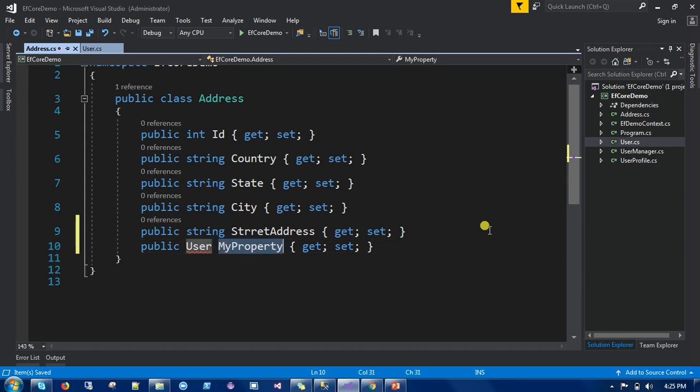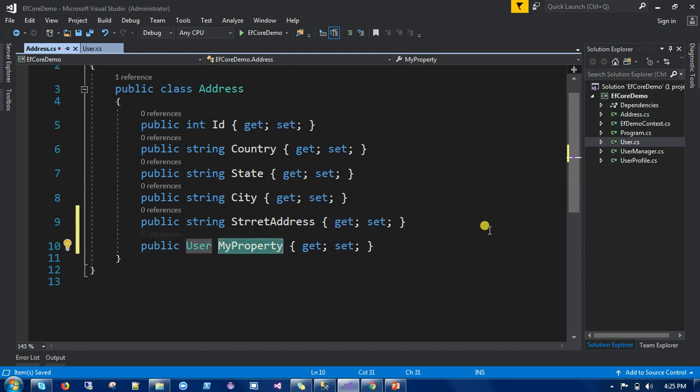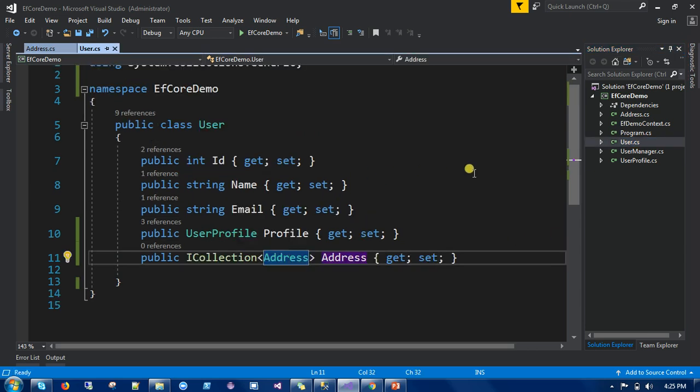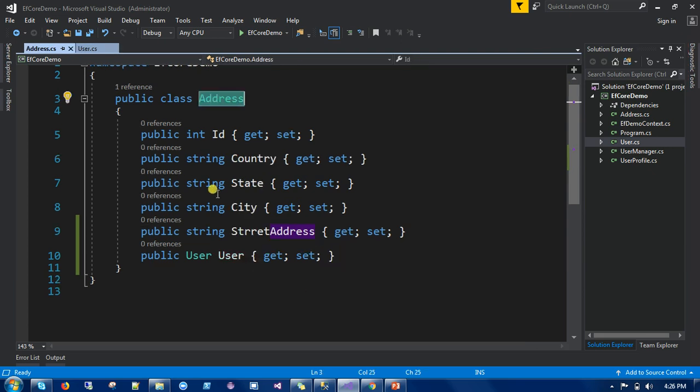Okay, so this is how you need to add one-to-many relationships. The entity where you want a collection, this is the one that has many addresses, and this is the class where multiple addresses will be sitting. So here you need to keep the reference of your parent entity, which is again a user. So user, and let's split the window and see.